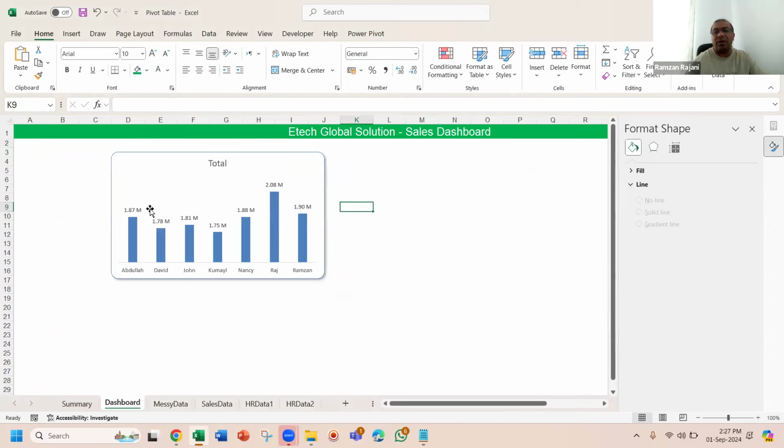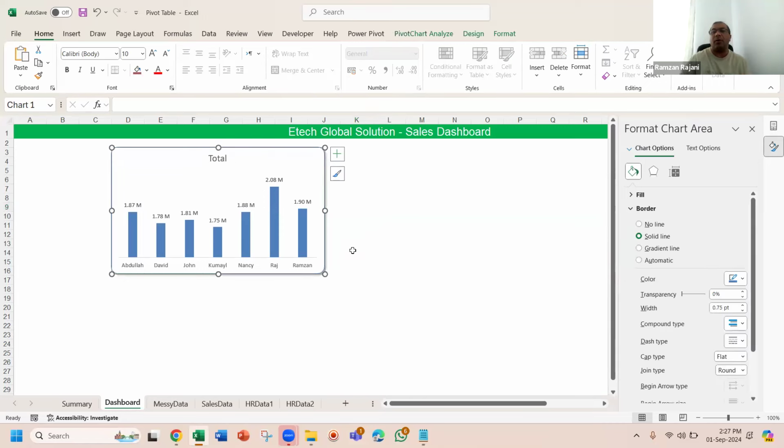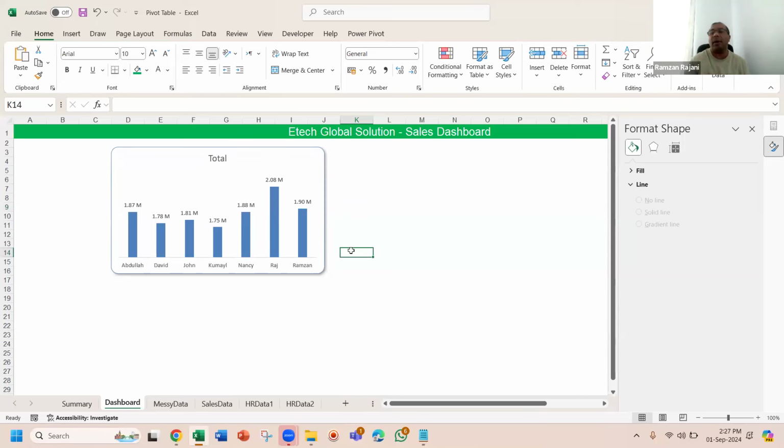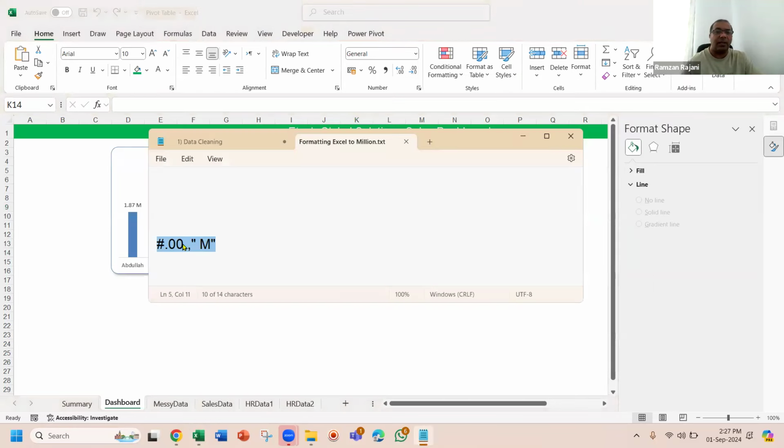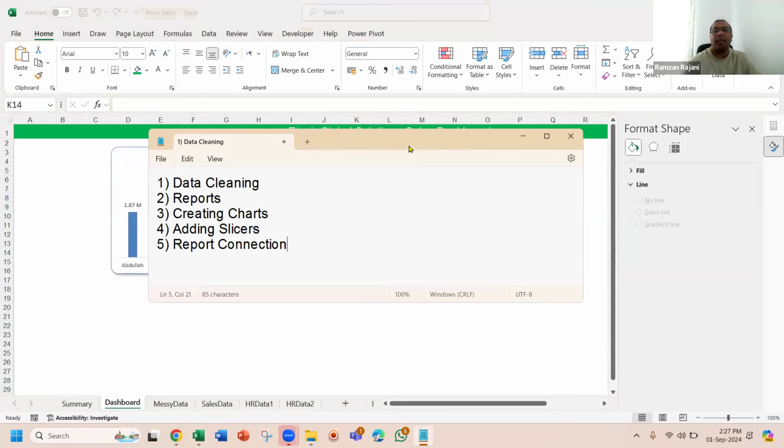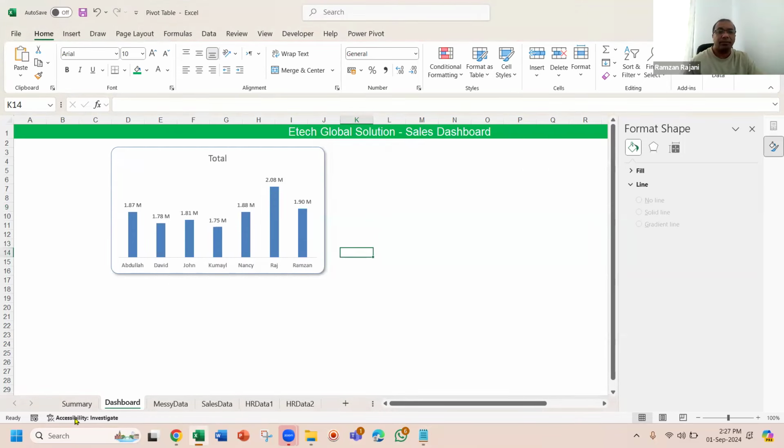Now you see, if these would have been big numbers, it would have looked very big, right? So if you have a big number, you can always convert that into million. If you want to make it billion, if your numbers are in billion, you add three commas. Three commas are for billions. If you keep one comma, that is for thousands. What do I mean by commas? The commas mean one comma, two commas, three commas, that is for that. Okay. I will give you more detail on that.